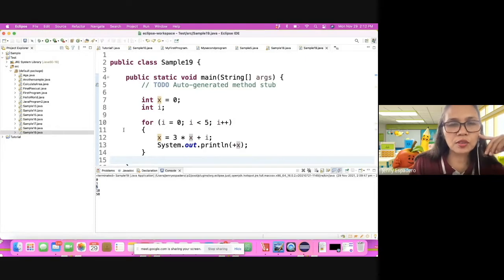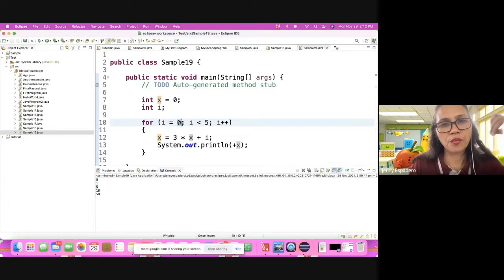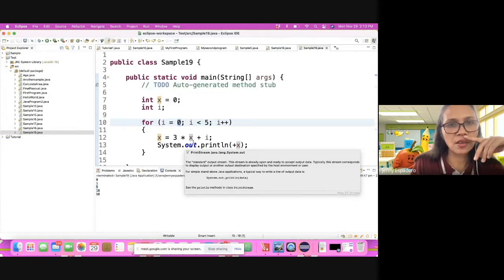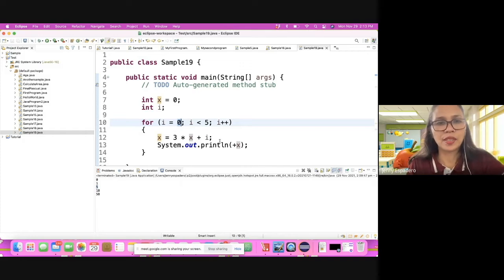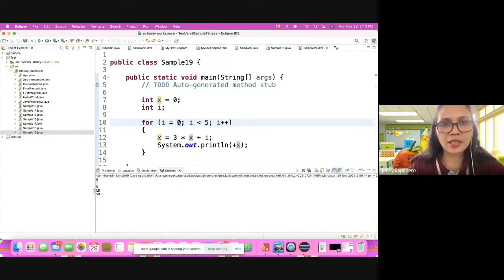So, next na tuyok, fourth loop, I is 3, and x is 5. So, 3 times x, which is 5, that is 15, plus I, which is 3, that is 18. Third loop, no, si I 3, kasi nag-start siya ng 0. Okay, so that's why it outputs 18 here. So, ito si 18, yan si x.